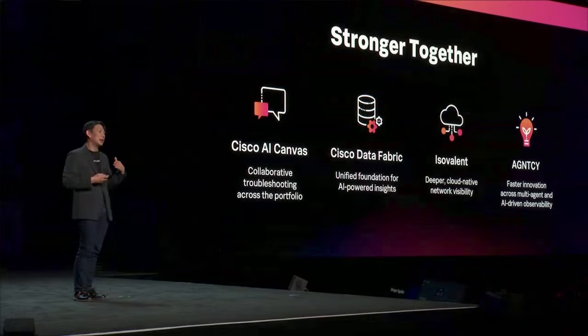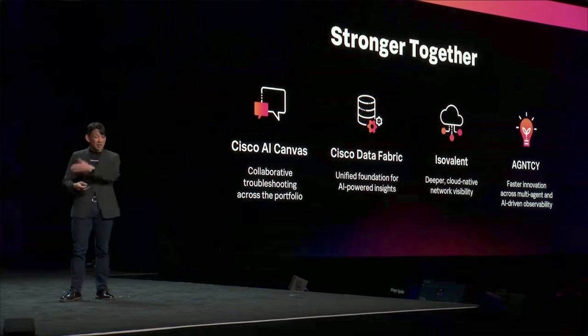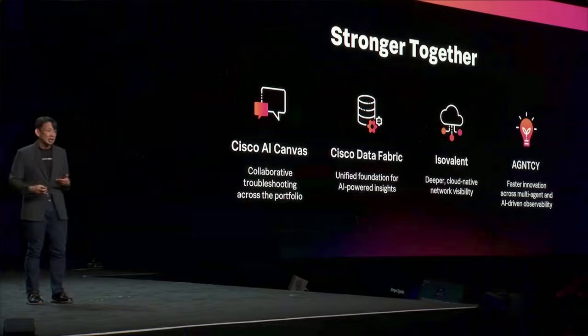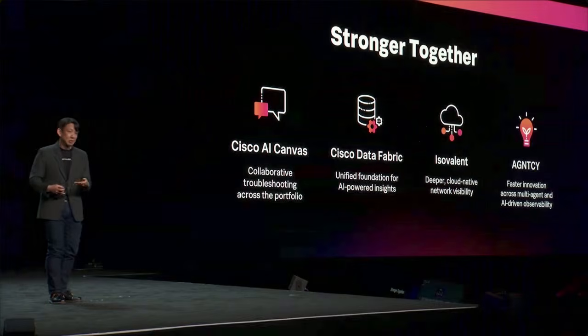So the first one I want to talk about is AI Canvas. This is something that got demoed last night. Hopefully you got a chance to see it. Within the context of observability, the way we like to think about it is as a way for us to add AI-enabled virtual war rooms. What that means is that you can go from the single-player mode that you're often in when it comes to observability tooling, where you're one person looking at the information on that screen, to being able to engage your colleagues who know more about this service or that system. Together, you'll be able to get to a faster answer and also bring in the non-player characters, right? The NPCs, the AI agents who can be your teammates.